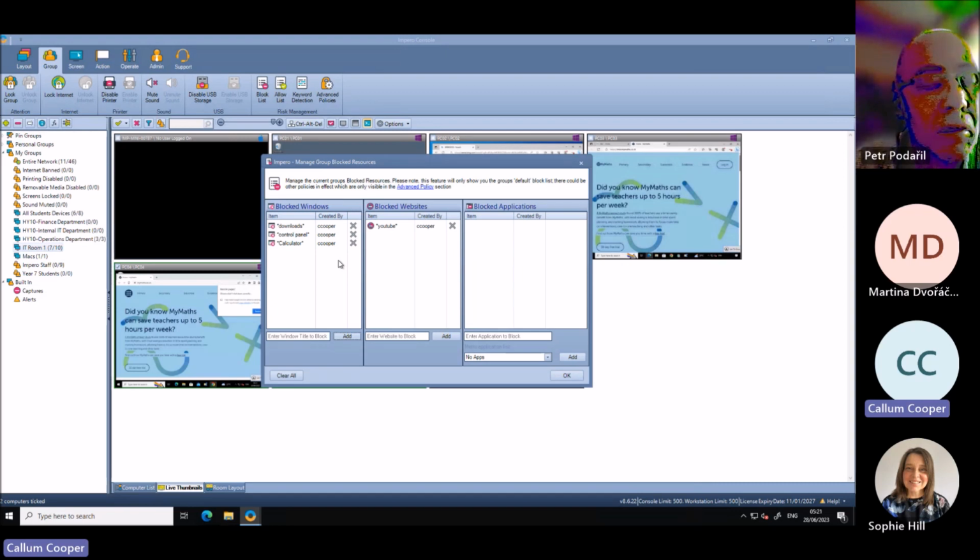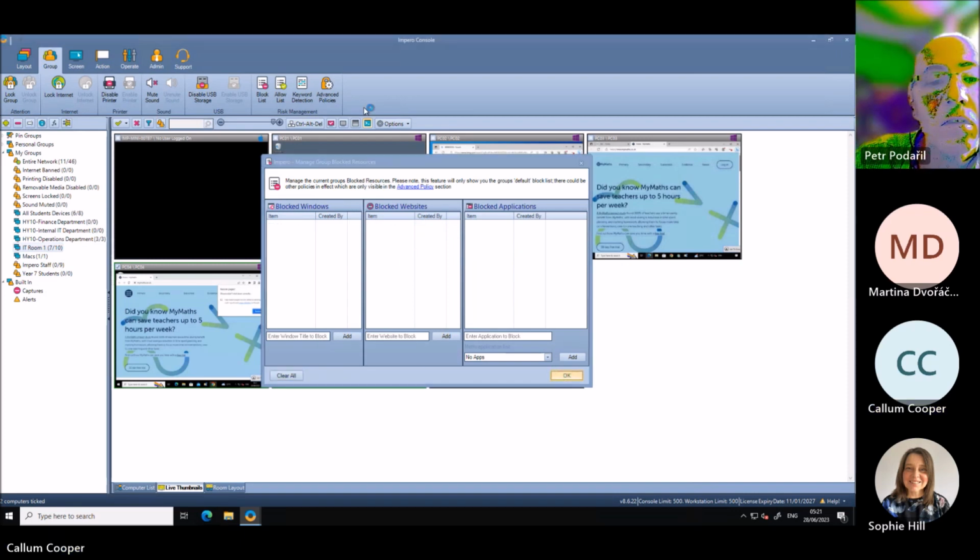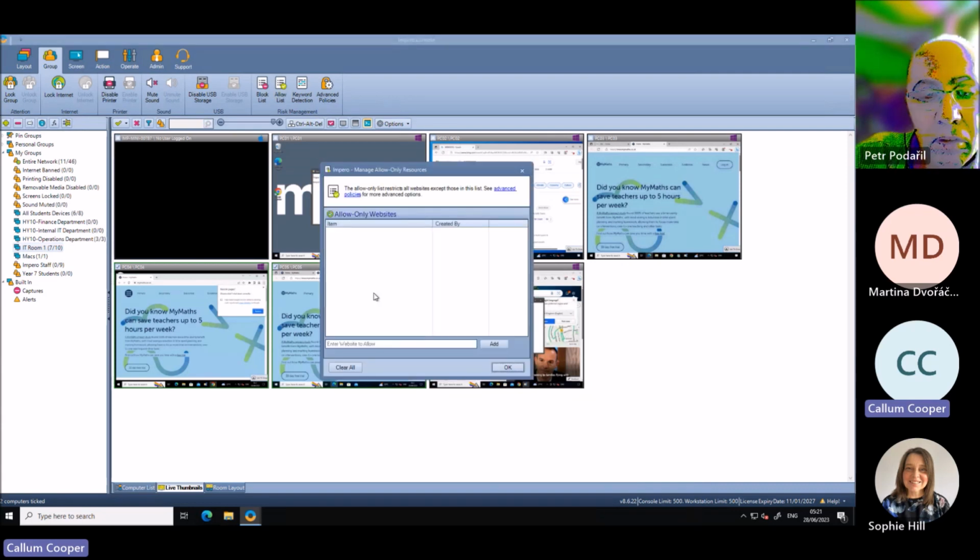And then when you want to remove that restriction, maybe provide access to the likes of YouTube or the calculator, you can just simply remove those entries and the access will be back to normal. As for the allow list, what this does is it blocks access to every website that is not in this list.